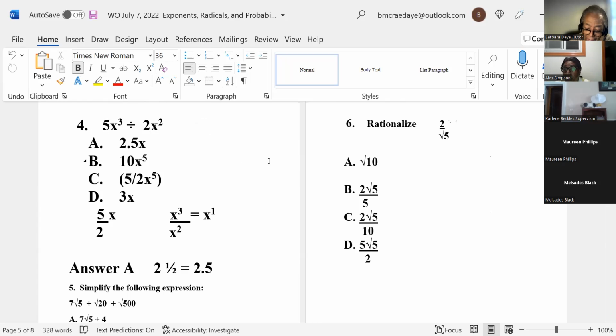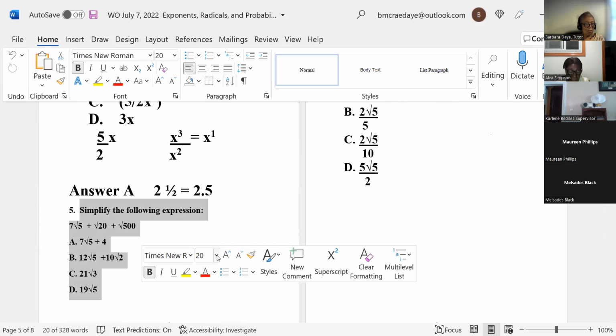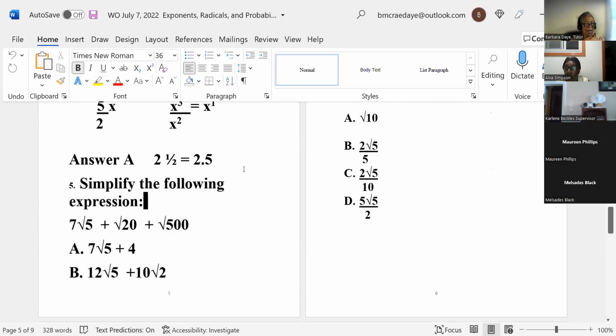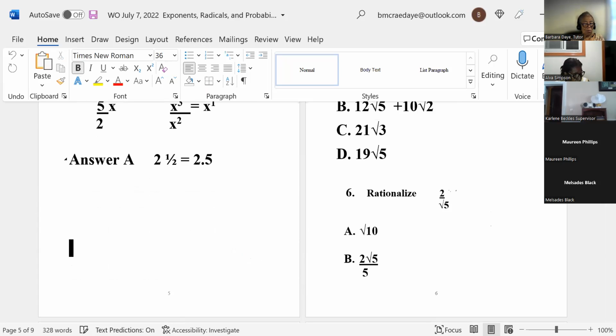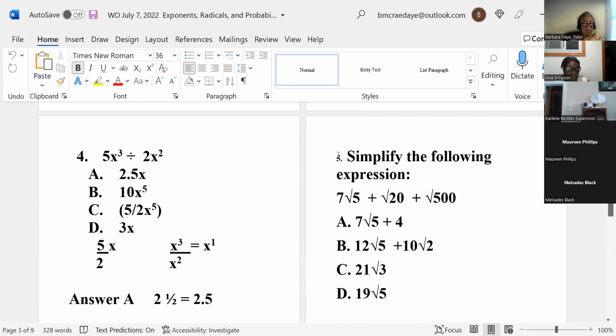Now, number 5, let's see. You put a question mark on that one, Mercedes. I tried another. And Maureen, you gave me 2 different answers, neither one of which was correct. Okay, now let me make this bigger, and then I'll give you a hint as to how you solve a problem like this. I'm going to the next screen so I can have all of this on one screen. Okay, this is number 5.